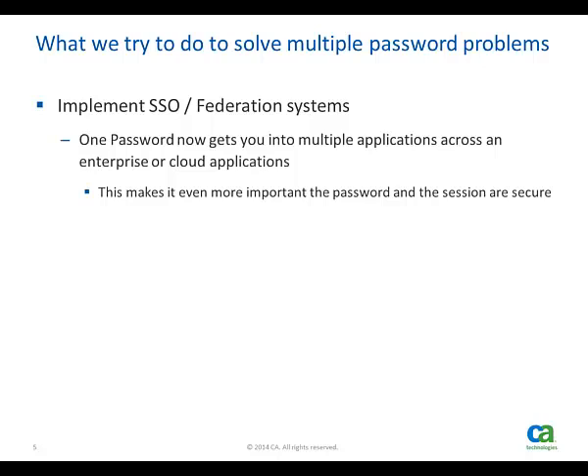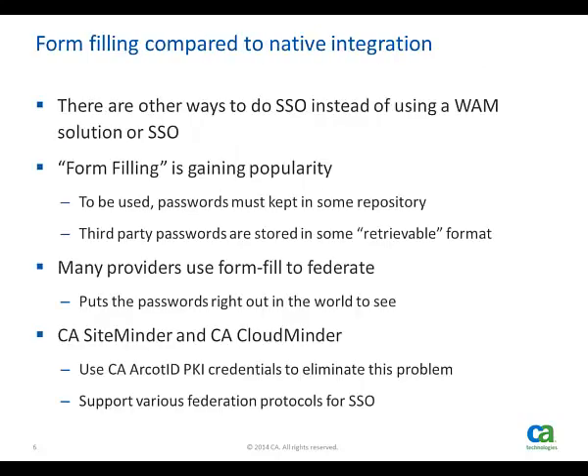Once you allow your credentials to be used outside of your control, it becomes even more important to control these credential passwords. But what about when your credentials are used in cloud-based solutions? Your passwords are most likely stored in some directory or repository where an application has to be able to retrieve them when required to authenticate. All this does is move the risk-susceptible storage from behind your firewall to someone else's data center.